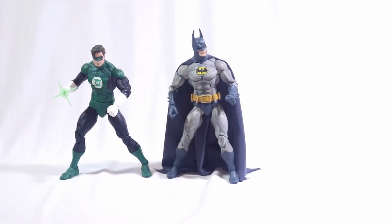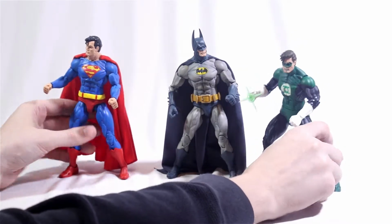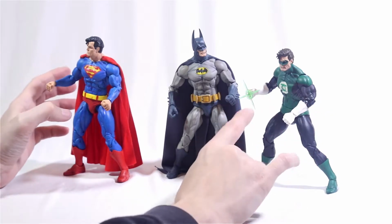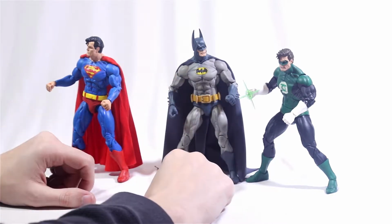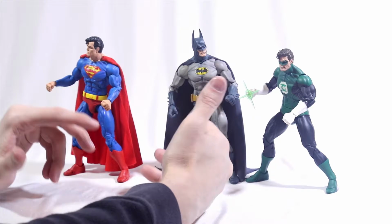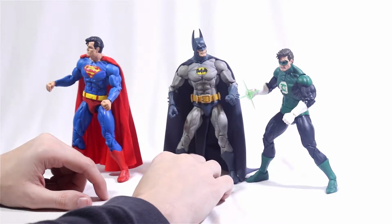Now, the body style is pretty much the same across all of the DC superhero figures. Let's get Supes in here. And to an extent, that is to be expected. They are that same sort of basic circus strongman, men in tights kind of look. But you've got different boots, and the belts are unique. I'm really splitting hairs here because these figures are incredible looking. And I think if you're looking for comic-styled interpretations of these guys, these are the best ones on the market.